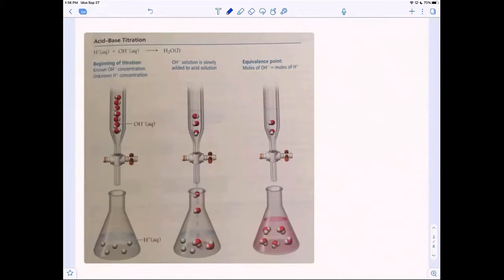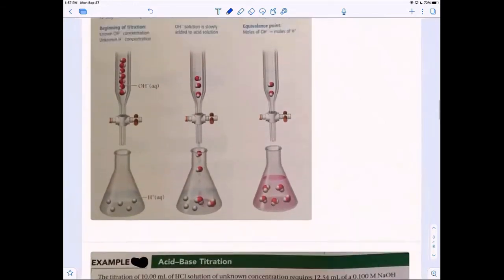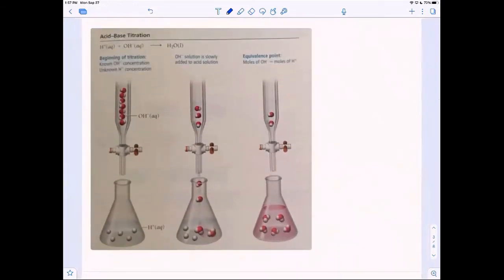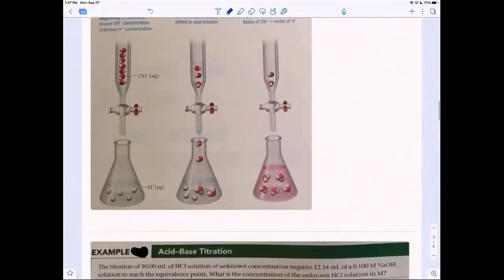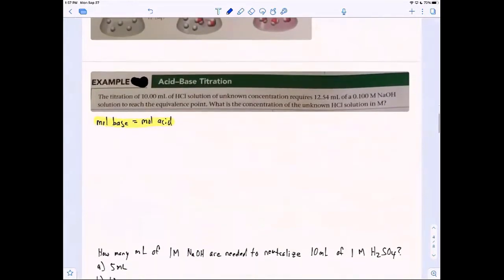If you don't know the identity of the acid, then you can figure out the number of moles equivalent, but you won't know if the acid is monoprotic, like in this case, hydrochloric acid, or diprotic like sulfuric acid, or triprotic like phosphoric. You can have tetraprotic. But anyways, my point is that titrations are a way that we figure out how much stuff is in stuff. That's another thing with chemistry, right?